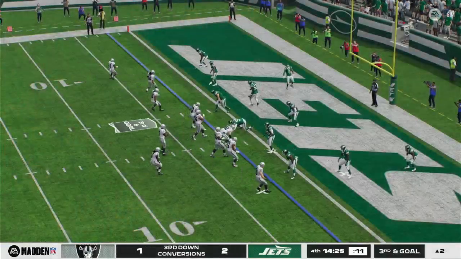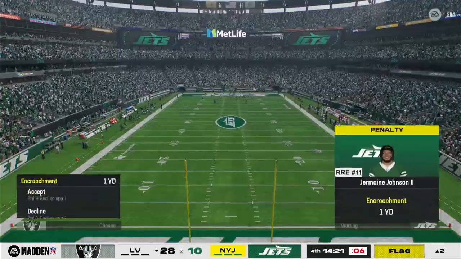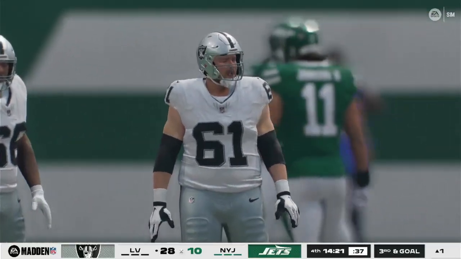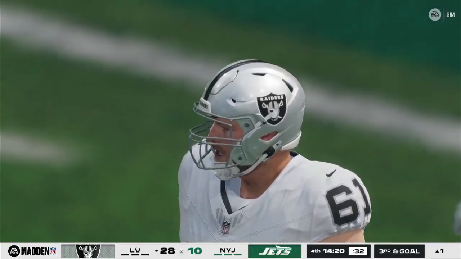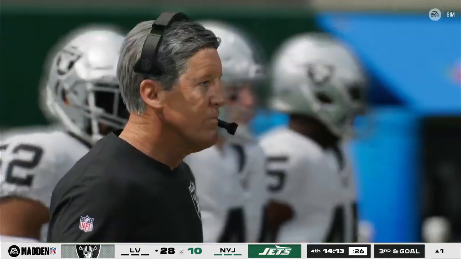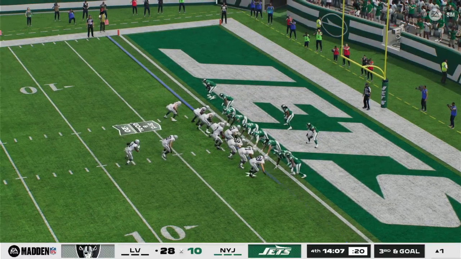A big play forthcoming. Here's third and goal. And now whistles and a flag, and I think we got a jump here. And a penalty accepted, and they move the ball forward. The ball placed just outside of the end zone as they come up again on another third and goal.